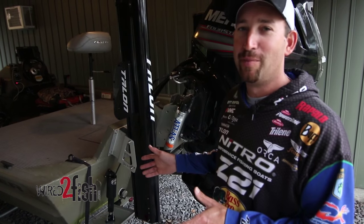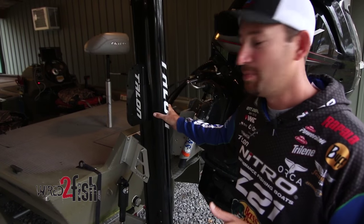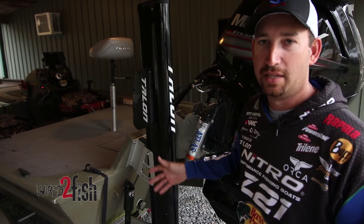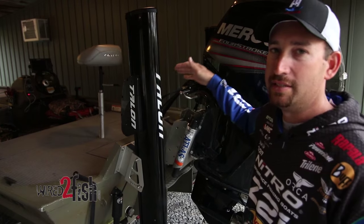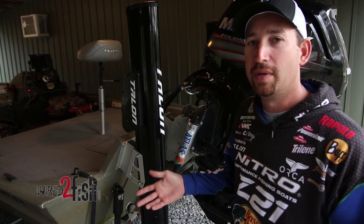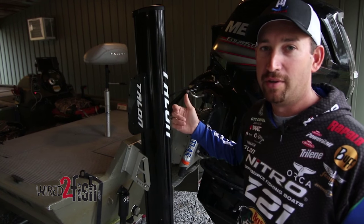There's a lot going on back here. One of the most obvious, I've got two 10-foot Talons back here, and I actually don't have them mounted on tilt brackets like I do on my bass boat. The reason is that with them set where I like them, they're actually lower than the engine. Once I put them up there and I saw that they were going to be lower than the engine, there's really no need installing the tilt brackets, because if I can't get these under it, the motor ain't going anyway.